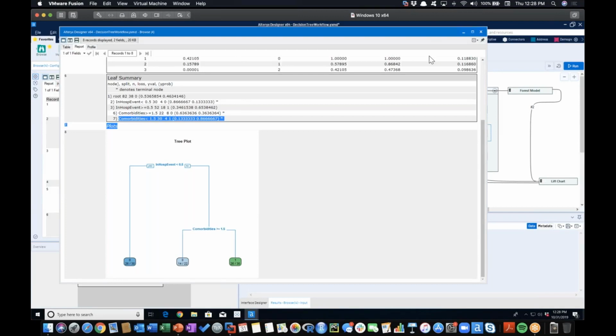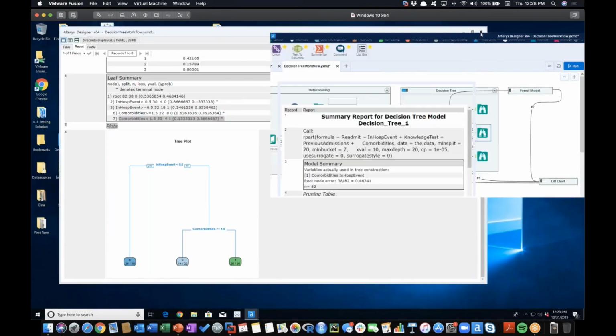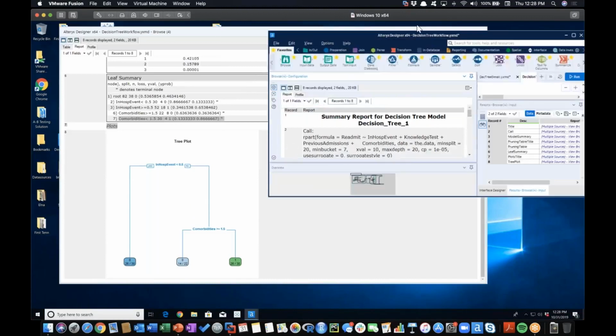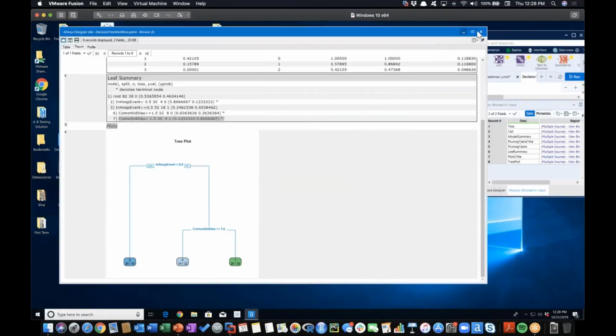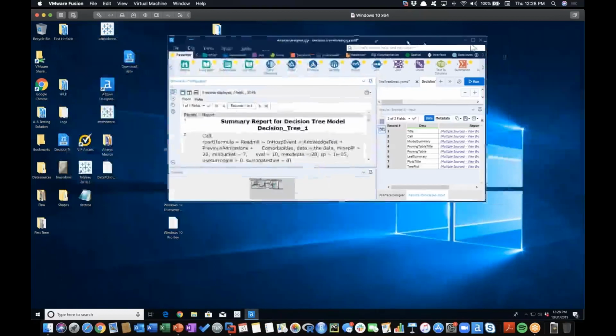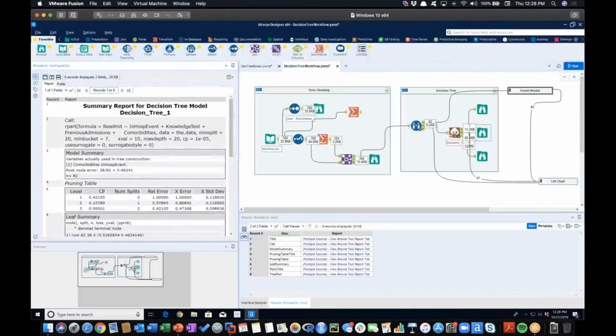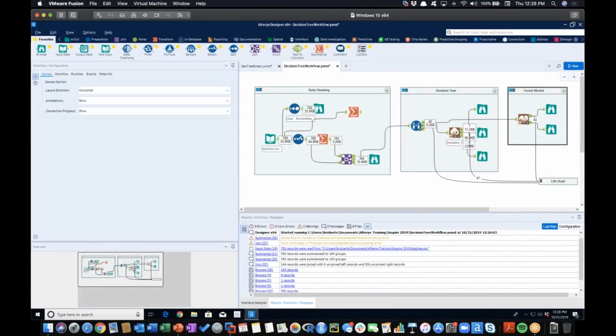Now, you may be thinking, that's nice, but I don't want to run just that. Maybe I want to also run a forest model. Here's what a forest model is. It's like a whole bunch of decision trees run at once.